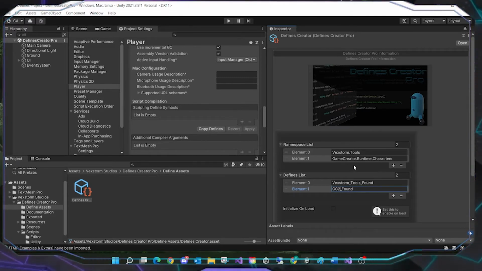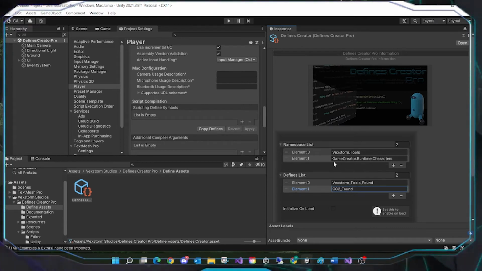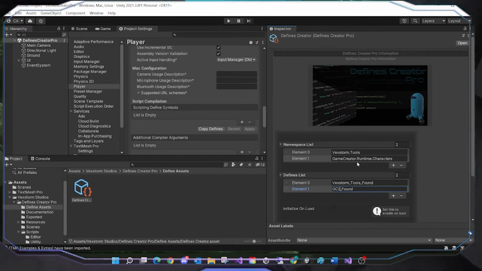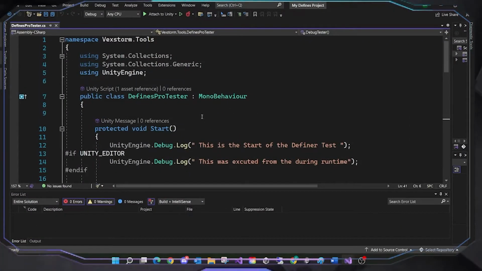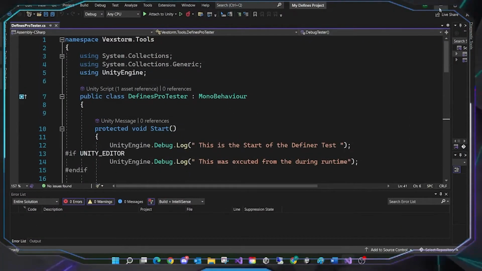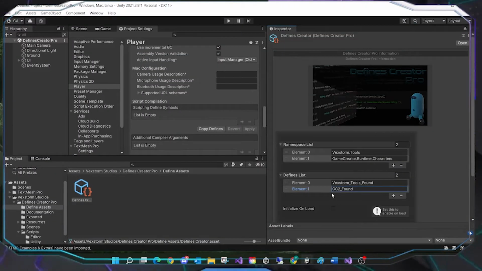So basically what I'm saying here is if my software locates gamecreator.runtime.characters, the namespace specifically, just like Vexstorm tools is a namespace in a script I had just shown you right here, it will auto install this define, GC2 found, in the scripting compilations.